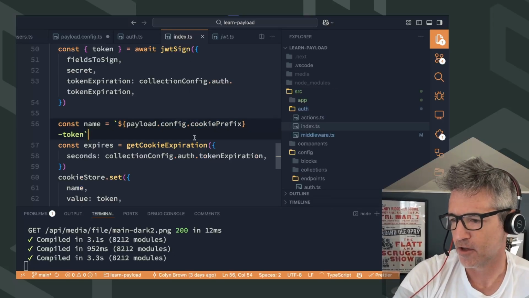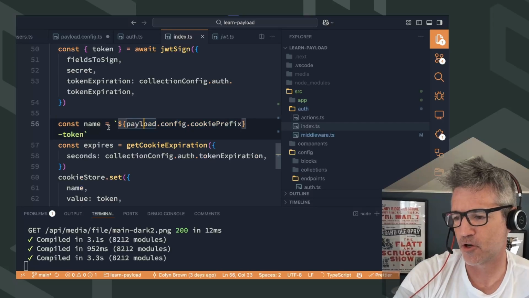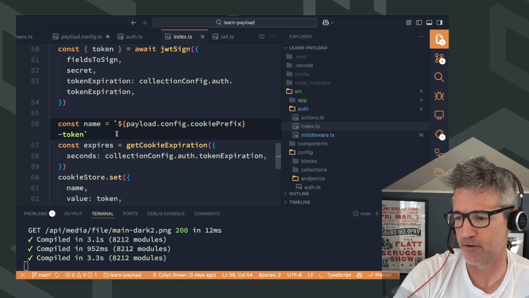I just want to make sure that I'm having to touch this code as little as possible whenever they make changes. So I'm just piggybacking on whatever they have going on as their default settings.